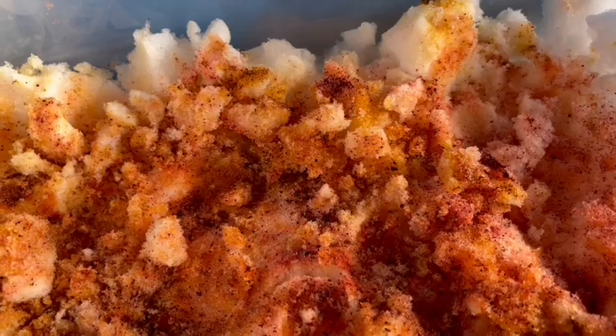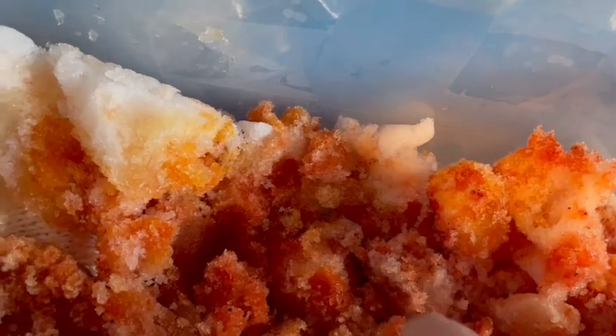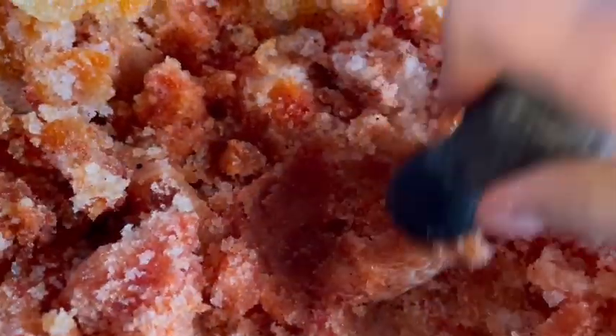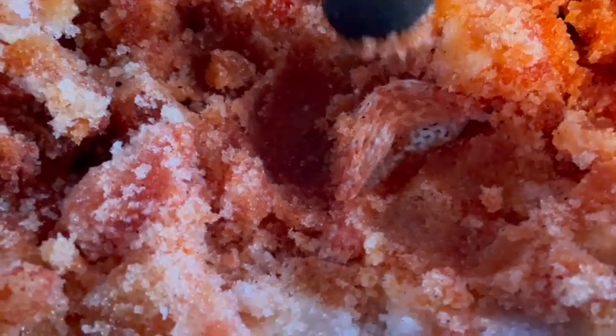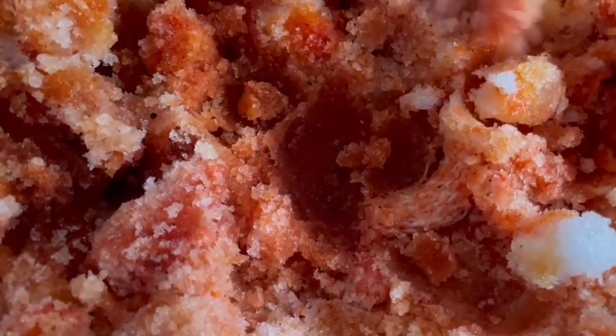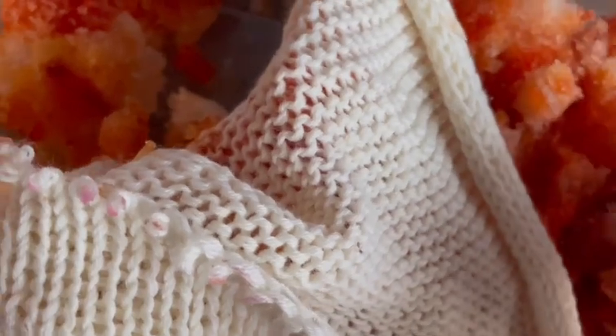It's been about two hours, and we are getting some coloration in some areas. I'm just using the pestle to move the snow around. Not quite as much coloration as I'd like, but we'll see tomorrow. I'm going to sort of move the snow around and push it in so that the dye kind of goes into the fibers. One thing I also did was move snow beneath the sock blank so that the dye could go to the bottom as well.